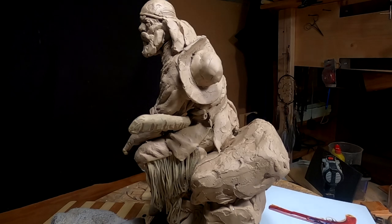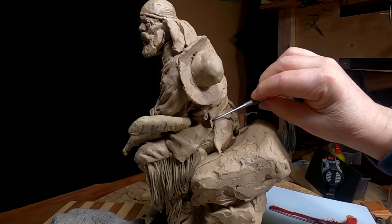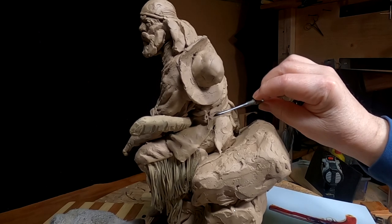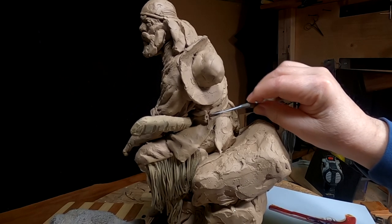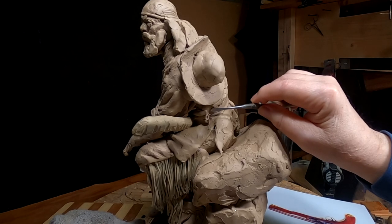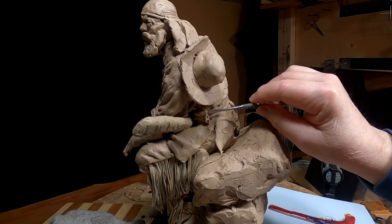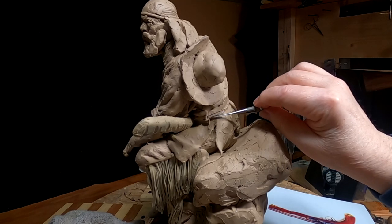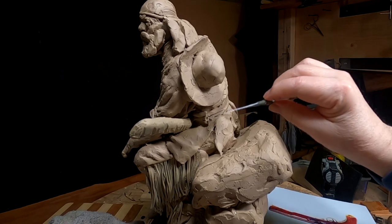All right, now that belt has got to reflect the fact that the gun is pushed through it. So I'm just going to have it come up and over the gun.